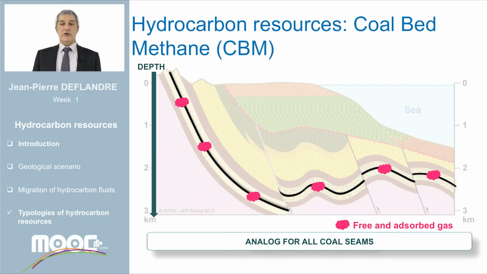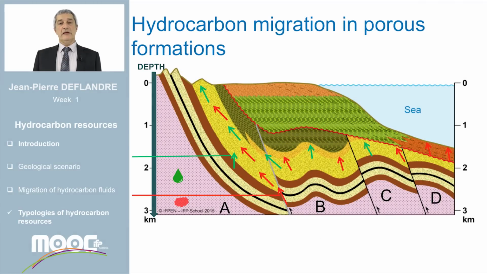To be exhaustive, we have also to consider the gas generated from another kind of source rock, the coal beds. Methane is trapped within the coal itself and is produced thanks to the natural fracture system. Hydrocarbons will also easily penetrate high porosity, high permeability sandstone located above, starting their long-term upward migration.